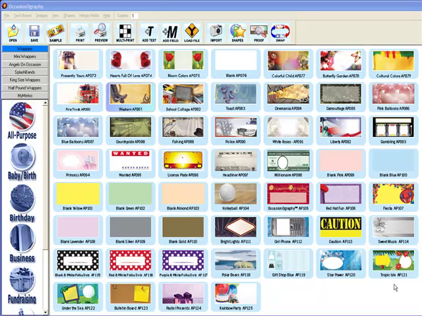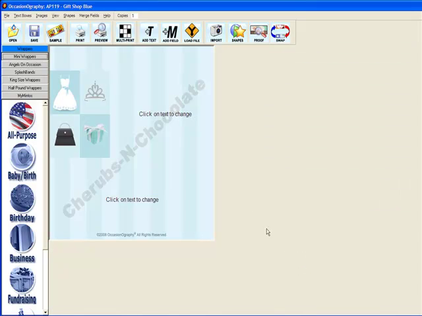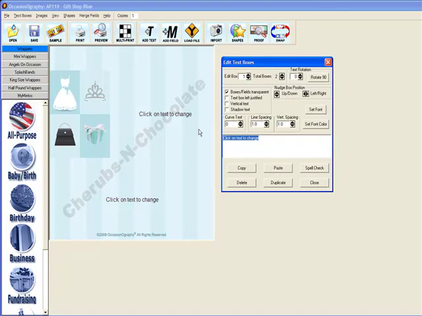Adding a text box to any design is really quite simple. Once you select the design you would like to personalize and open it, you'll see that you get a default of 2 text boxes. For some designs you will get more than 2 text boxes, but the default is 2. Once you click into the text box, you can start making any changes you would like to the design.